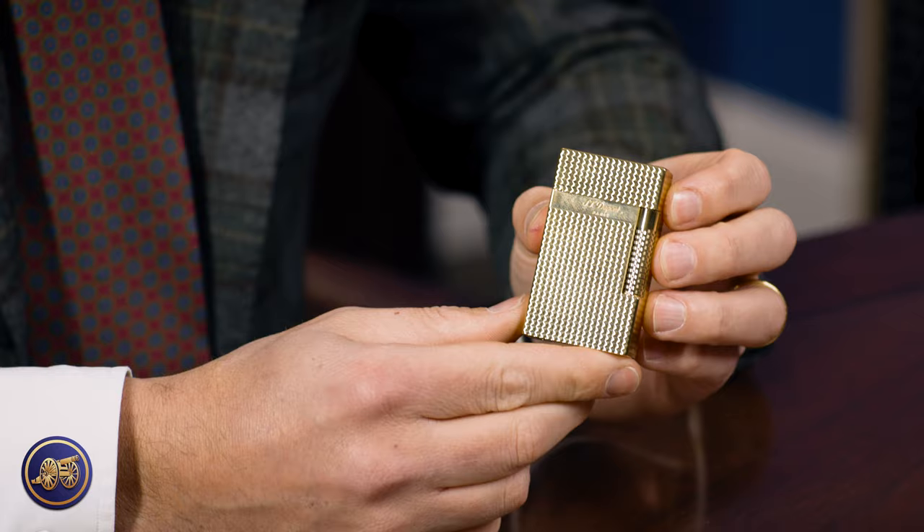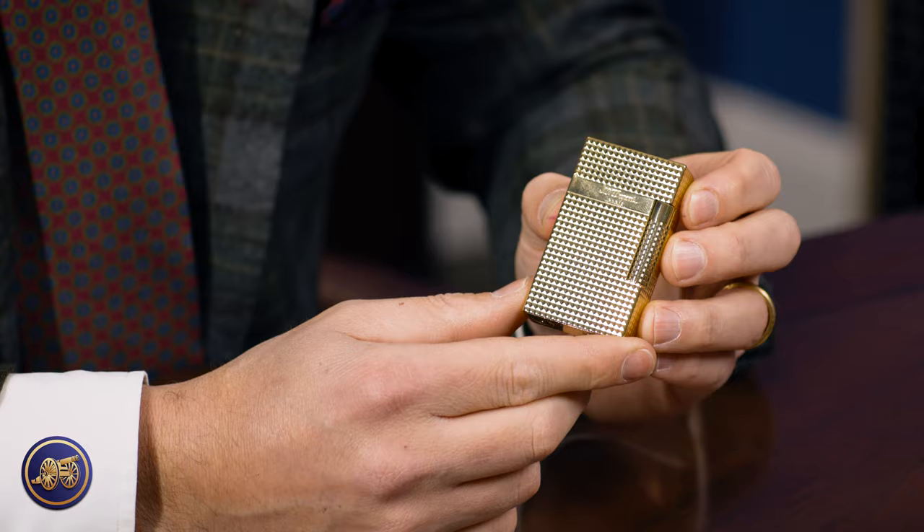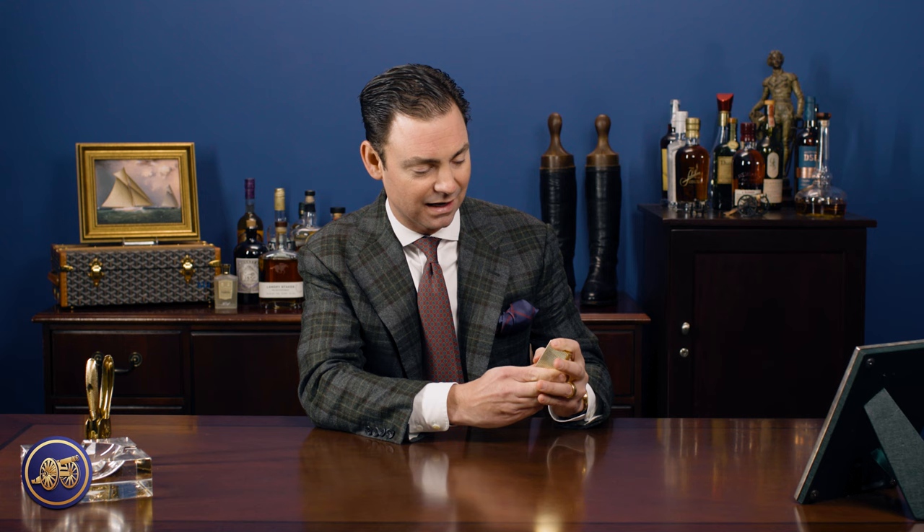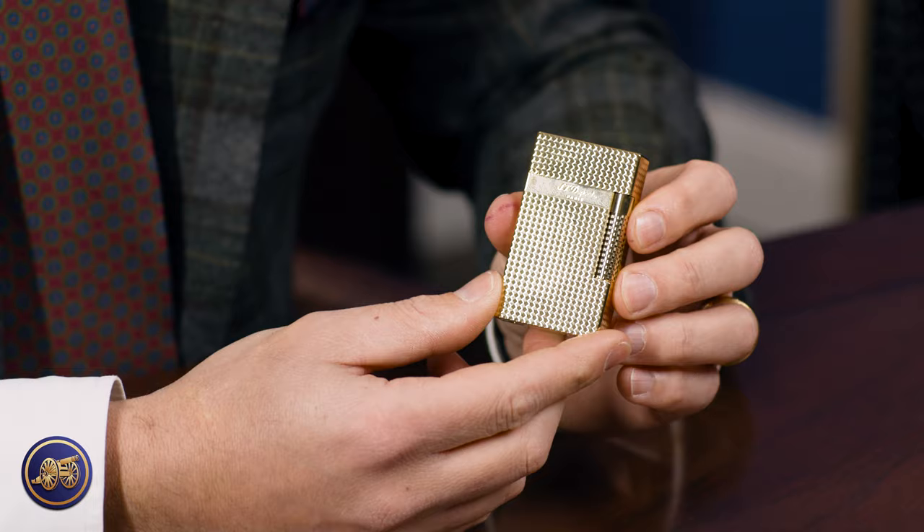The ST DuPont is a beautiful lighter and packs a lot of features into one package. It's a little bit larger than your average ST DuPont, about 30 to 40 percent, but as the name implies, it has that perfect cling and has both a yellow flame and a blue flame — a soft yellow flame if you have the time, and that torch blue flame if you're outside. In order to fit both of those mechanisms in a single lighter, it needed to be a little bit larger.